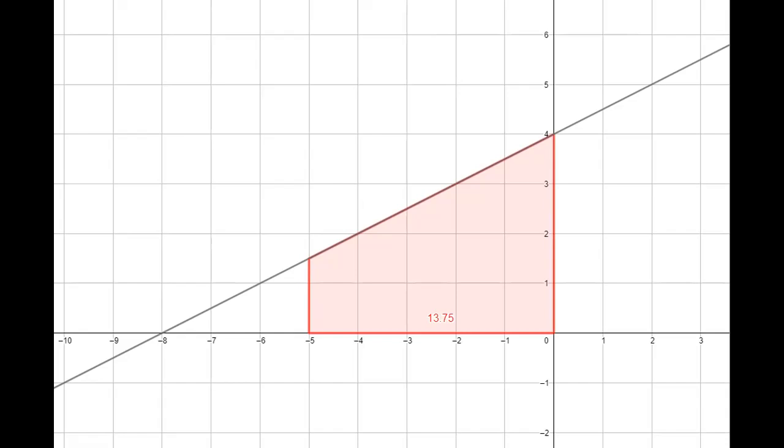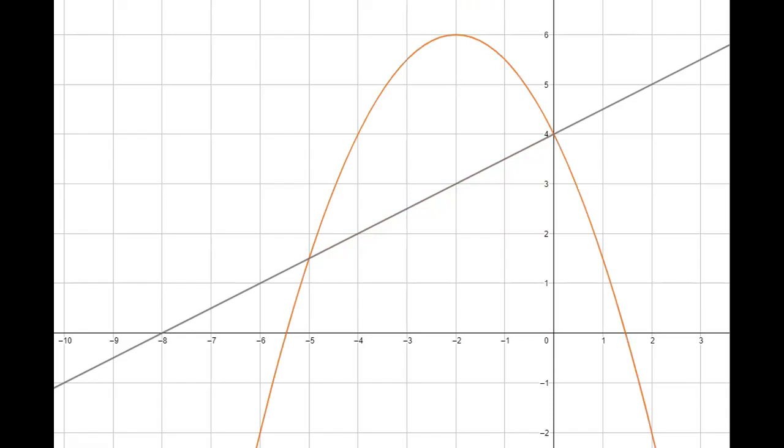All right, so now that we've got those two things taken care of, the next thing they want you to do, now that we've got both of these graphs on the same grid, they say, what do you suppose you would do to find the area that's between the two curves, which is that area right there? How do you think you could find that region, the area of that region, just using the math we've done up to this point?